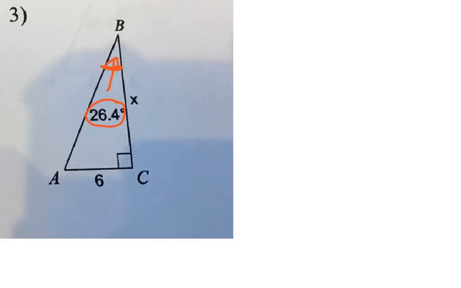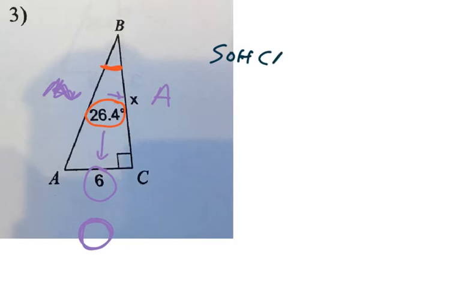But anyways, let's get going here. How would I solve this one? Well, I know the angle, but notice the 6 is opposite of the angle. That's our big O for opposite. Notice the X is adjacent. A for adjacent, right? We're missing the hypotenuse over there. So according to SOHCAHTOA, some old hippie caught another hippie tripping over apples, right? Tangent again uses O and A, right?